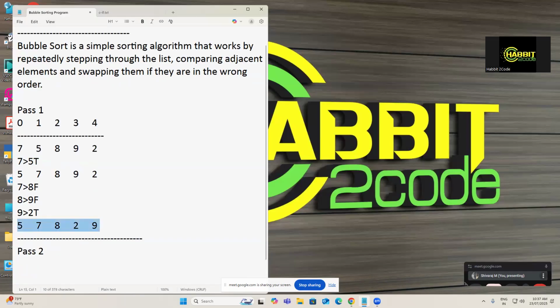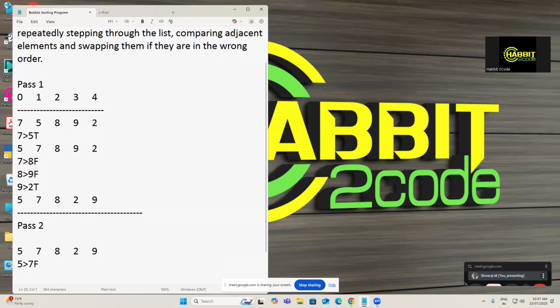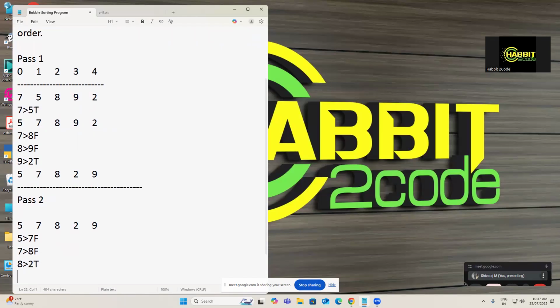Now you consider these elements and again repeat the operation. 5 is greater than 7? False, so no swapping. Next, 7 is greater than 8? False, so no swapping. 8 greater than 2, it is true.